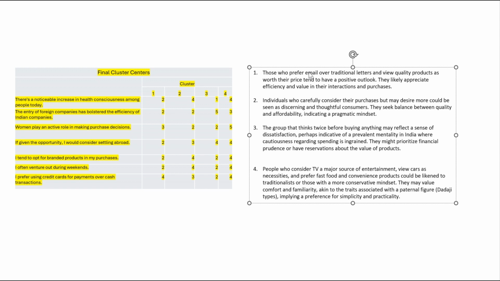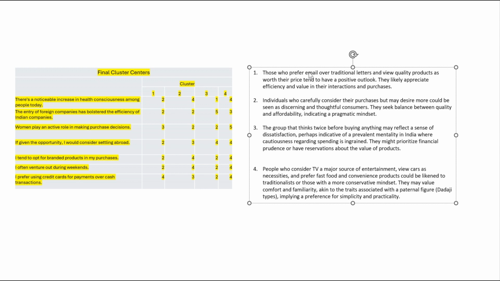Third one, if you see, these people in the first statement are strongly agreeing that health consciousness is increasing. Otherwise, 2 is also there, and most of the statements they are agreeing to. But on entry of foreign companies, they are strongly disagreeing, and on whether, given the opportunity, they would consider settling abroad, here also they are disagreeing. So these people are actually thinking twice before buying anything, and we can see a kind of dissatisfaction.